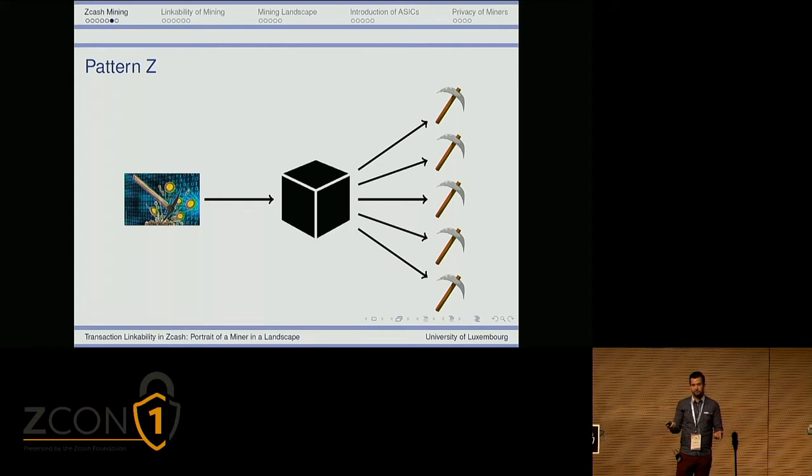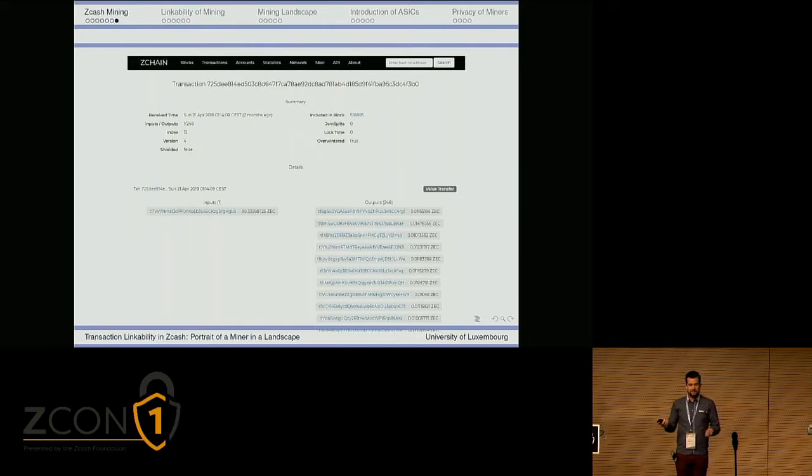But these two have to be somehow linked. First, quickly, how do these transactions actually look in the chain? Well, on an actual explorer, you would notice them like this: if it's a pattern T payout, then in the transaction you have a single input, hundreds of outputs, and that's it. If it were a pattern Z payout, then the difference would be that there's no input in the transaction, and it would also contain a ZK snark and the exact amount of coins revealed from the shielded pool as well.